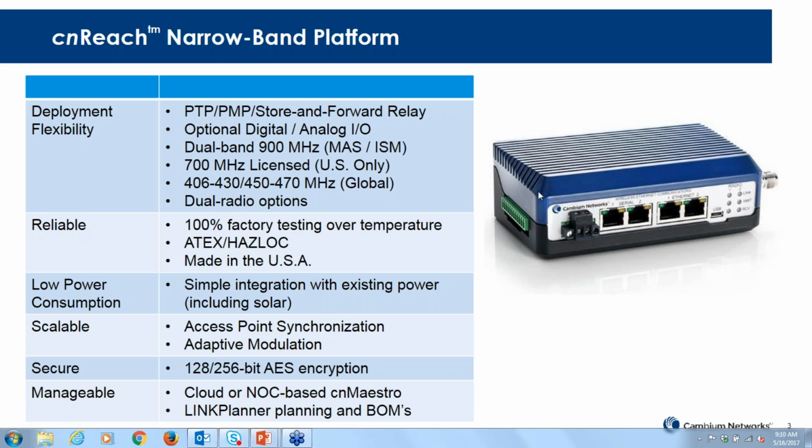The radio can also be configured with dual radios, so that module can have one radio in it, or it can have two radios in it, and we'll touch on that and how Maestro takes that into account. The product is particularly well suited for these industrial environments because it's been designed to operate over a wide temperature range with the HAZLOC capabilities for oil and gas applications. It's also built around secure applications, so it has the 128 and 256 AES encryption, as well as secure management interfaces and many features that are meant to prevent cybersecurity threats.